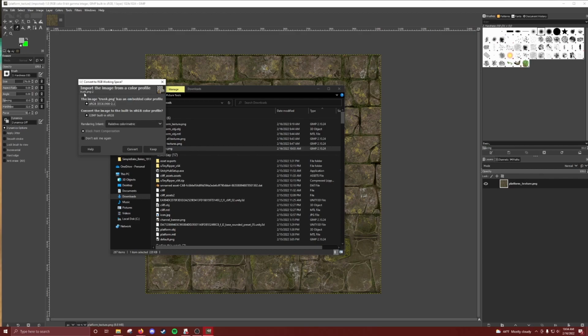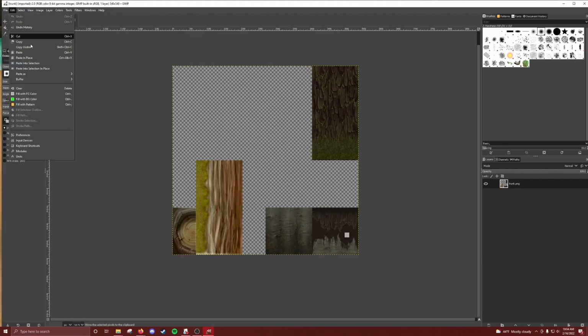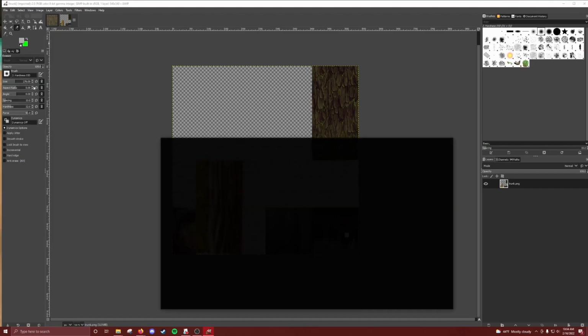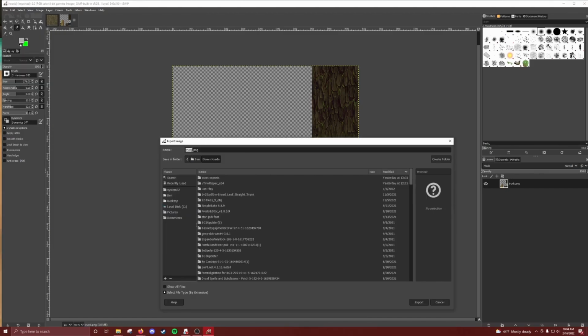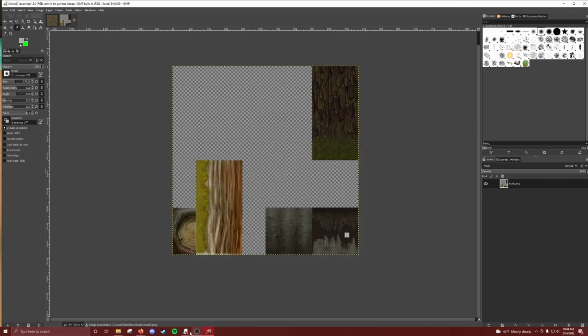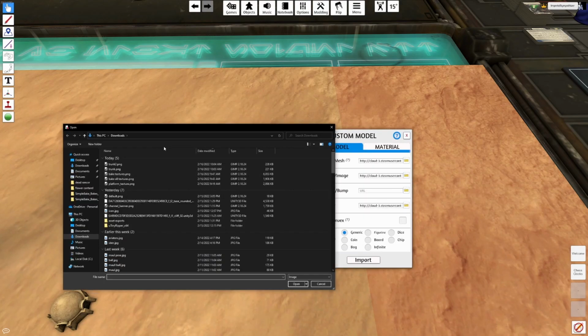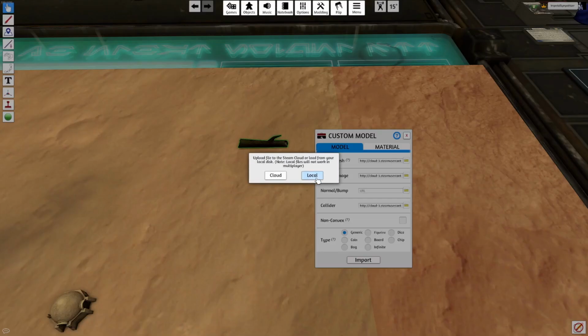Convert. So in GIMP, it's just converting the RGBs. So we're going to export this image again. Sometimes you need to export them as JPEGs, but we're just going to try and do it as a PNG. Basically, the thing that can cause this issue is a formatting issue for the texture itself. So once you reformat the texture, it will often work.